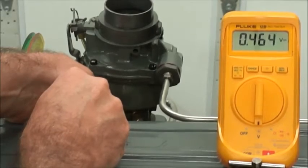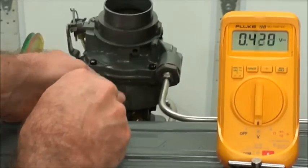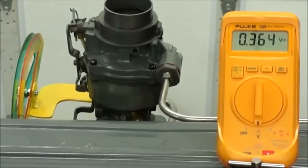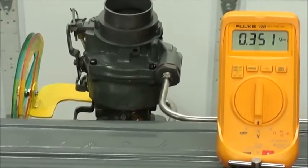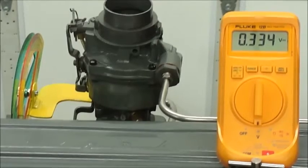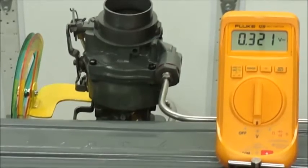I know there was some talk about how the narrow band O2 sensor is not going to give you this. Well, that's because the professionals who thought that had the ECM connected, and they would swear up and down there's no way you're going to get a decent meter reading because it just goes all over the place. I was told it flip-flops and runs on clock cycles. But because I didn't know any better, I just took the sensor up to the Fluke meter and this is where we're at. I just wanted to show you that this is what I'm seeing. Your results may vary.